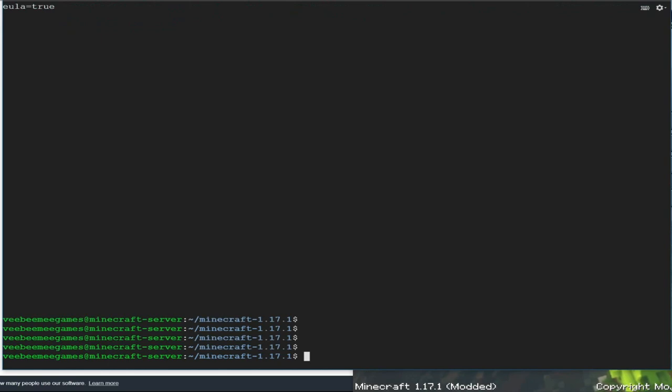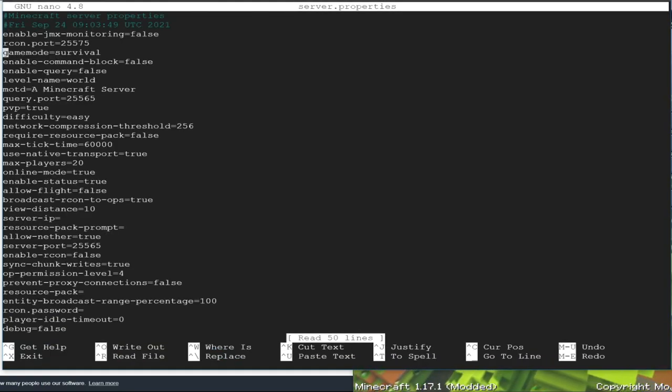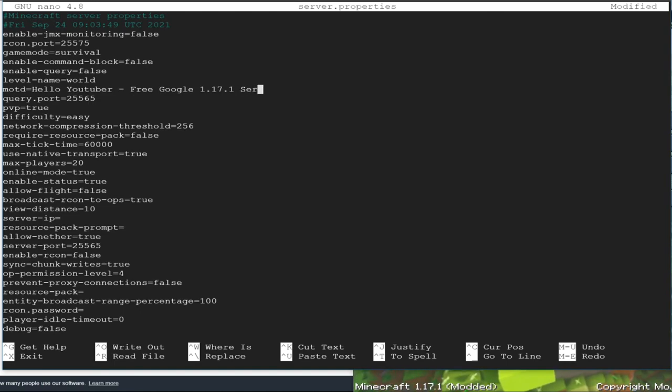You can see here we're down at the bottom, ready to once again hit up two times to go back to that previous command that we ran. Actually, really quickly, I can type ls. We can see that we have a few other files within that folder because we started off our server initially. So prior to starting up our server once again, I'm going to type nano server.properties. And here, before I start up my server, I'm going to give this a message of the day, motd equals Hello YouTubers, free Minecraft 1.17.1 server.